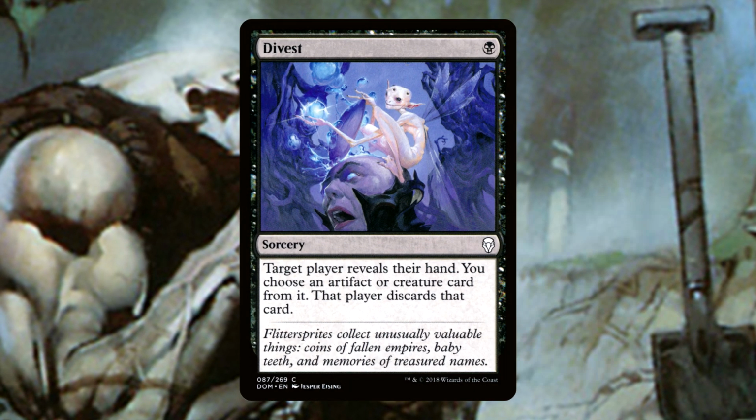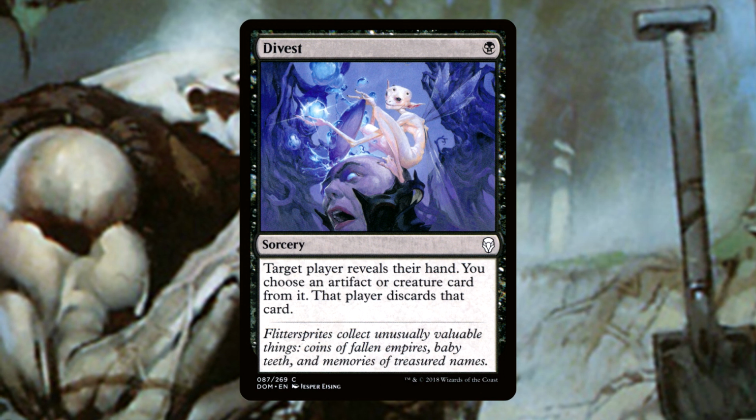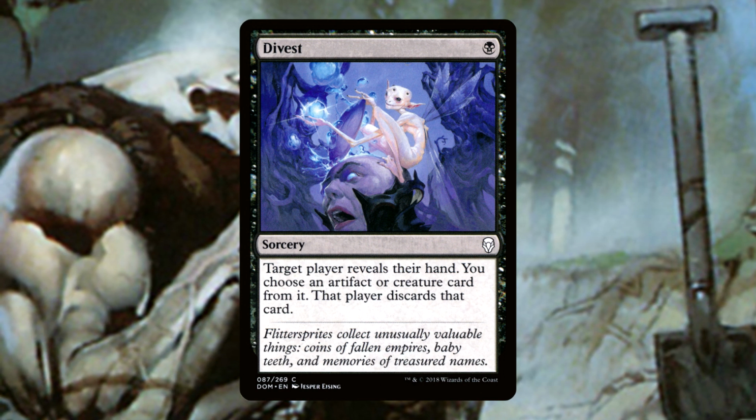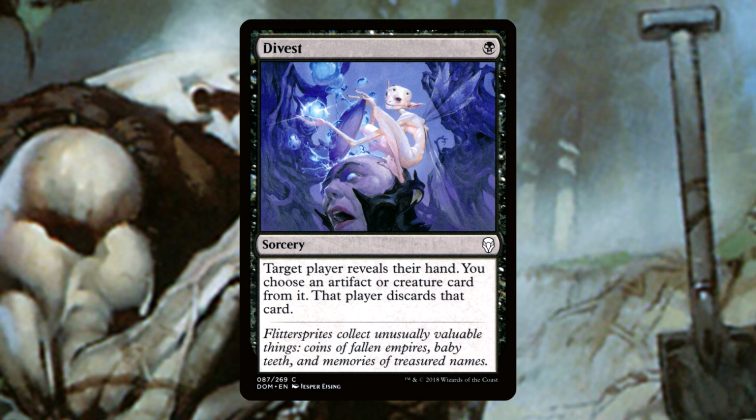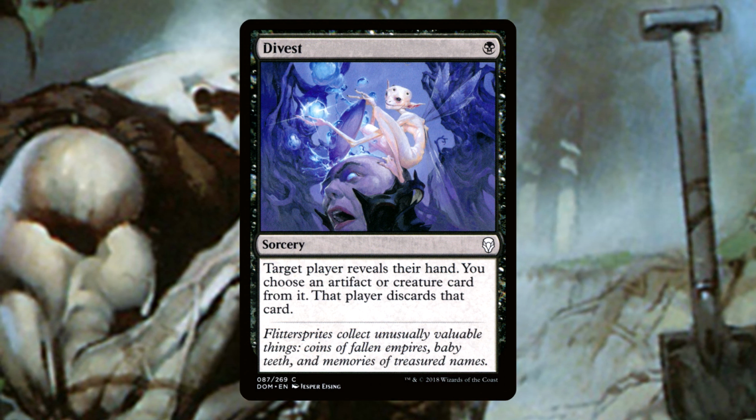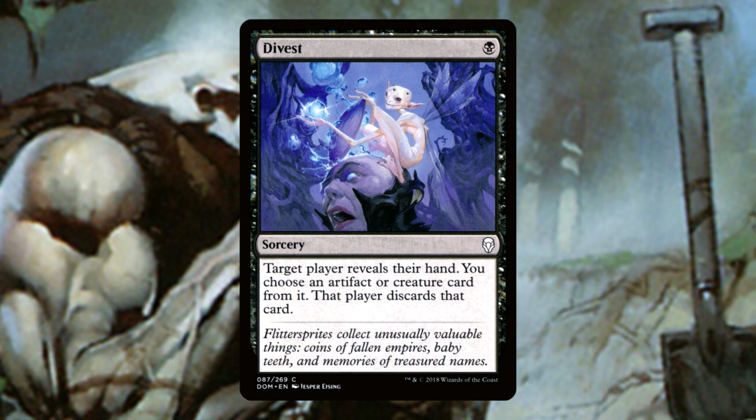So let's get on to the spells now. 21 spells in total, because we do run 25 lands in this deck. Starting off with a 4 of Divest. I like this in the main at the moment. There's a lot of creature decks out there.